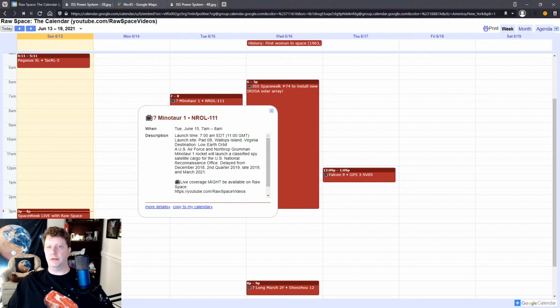Reportedly, these delays were at the request of the National Reconnaissance Office, but their reasoning is private. It's classified, so we don't know why the delays happened. Now, as you may recall, Minotaur 1 is basically repurposed from old ICBMs. Its first stage comes from Orbital Sciences' Taurus rocket, also called the Minotaur C, which in turn was based on the Peacekeeper intercontinental ballistic missile's first stage. Minotaur's second stage comes directly from a decommissioned Minuteman II ICBM. Orbital Sciences, which is now part of Northrop Grumman, repurposes old ICBM parts for their orbital launch vehicles, beating their swords into plowshares, one might say.